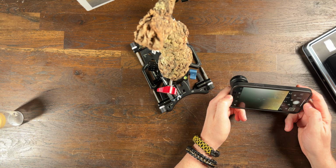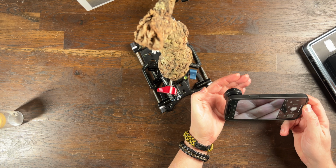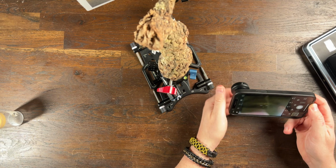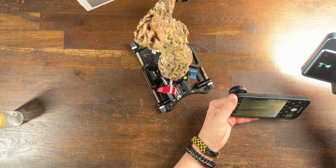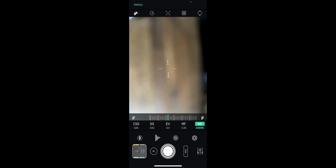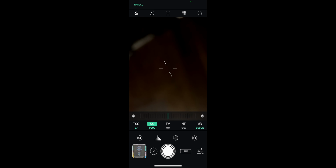Okay, so let's switch cameras to the wide. That's the one that has my macro lens on there. I'm going to make sure it's in RAW. White balance. Now the white balance on my light is 5500. So let's change that white balance to 5500. I'm going to set the ISO as low as possible. Our shutter speed is going to be... Oh no, let's go around there. Let's just go around there.